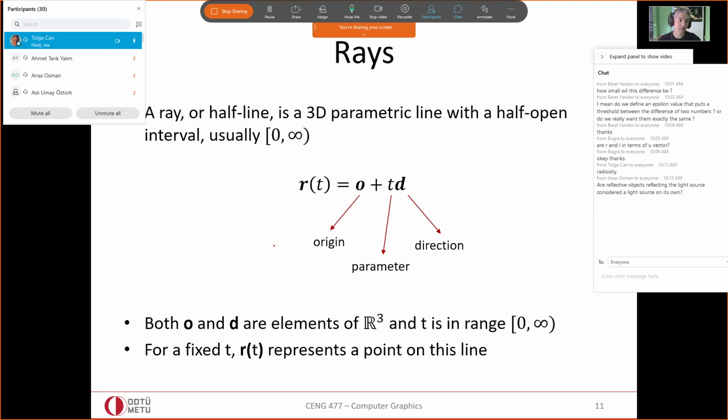Yeah, reflective objects also reflect the light source, but the light is not as powerful as it originally was. But in ray tracing, we will assume that we are going to collect light coming from reflective objects as well, as if they were light sources. We will be following the ray, and if it is a reflective object, for example, but actually you're right, it should affect the ambient component, but we will ignore that. In our ray tracing algorithm, we will not treat them as light sources.